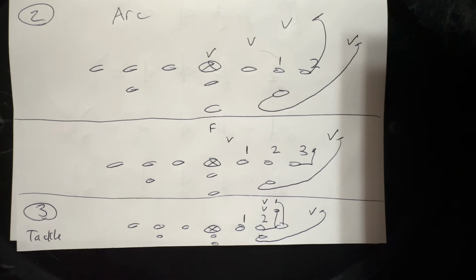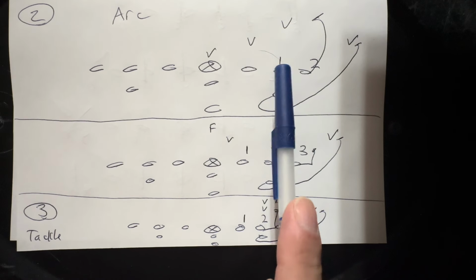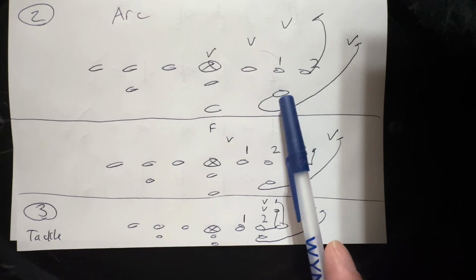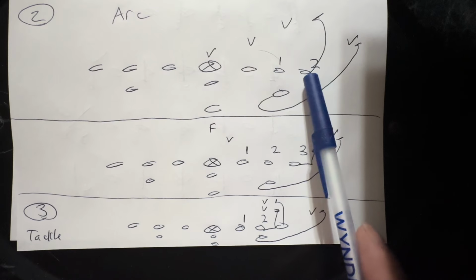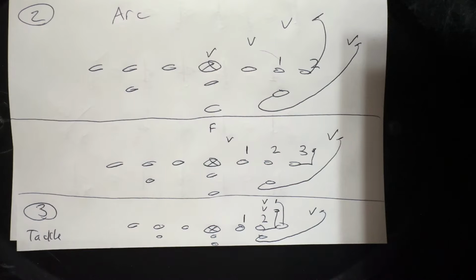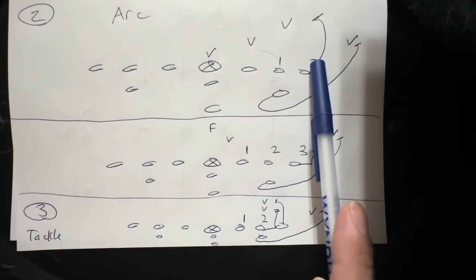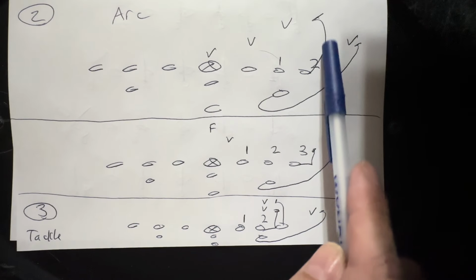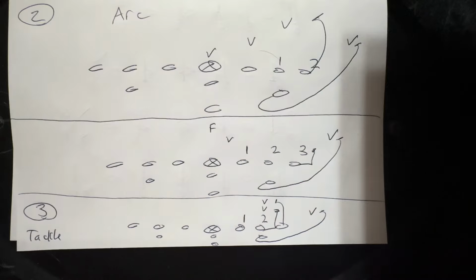Number two, arc. Arc, if you want to teach it the right way, it's 2A and 2B, but the bottom line is if you got number one, number two, a corner, and an extra player, the A-back twirls and then blocks the corner, and then the receiver has the extra player, which is the safety. So he will outside release to get his inside knee through the crotch of the safety. Now, if number two was wide, he'd go underneath it to block the safety. But if this guy can touch him, he'll outside release, step, slap, rip, and then he would get to the safety from there, because you want to outside release so you don't get beat over the top, because you're blocking for the pitch.